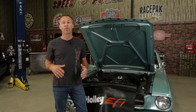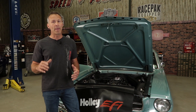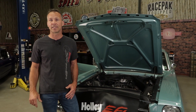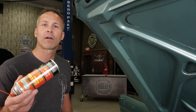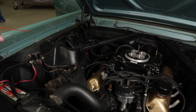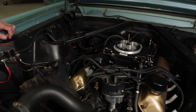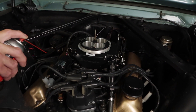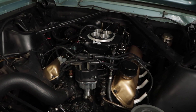If your IAC reading fluctuates or is really erratic, it may be a signal that you have a vacuum leak. You'll need to double check all vacuum lines, caps, and fittings. One tip to help pinpoint a vacuum leak is to use a can of carb cleaner, spraying a light mist over any lines and fittings. If the idle raises slightly when you do this, you've found a leak. Correct the problem and perform the adjustment procedure again.